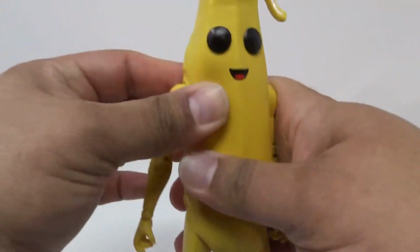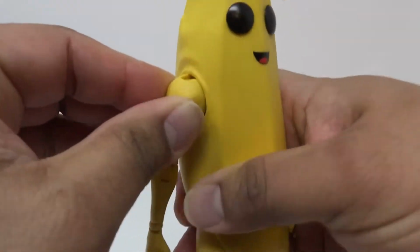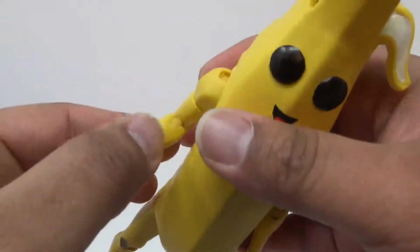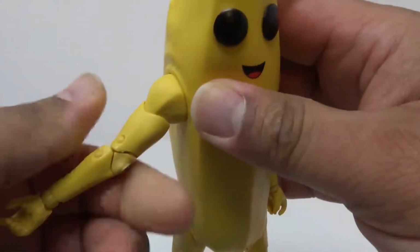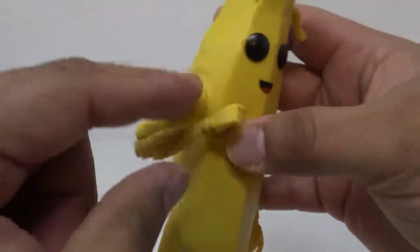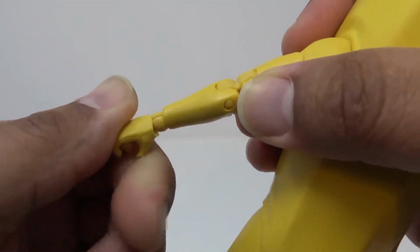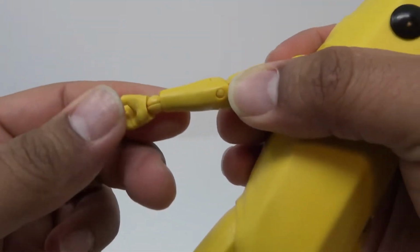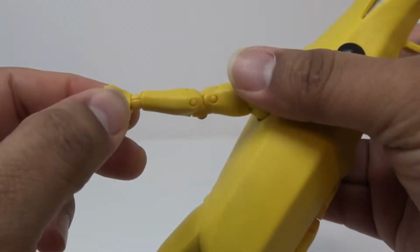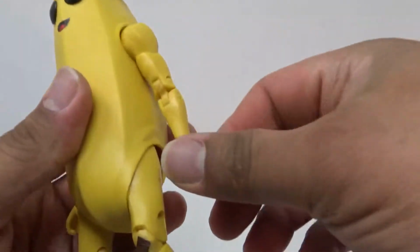I want to say he has some sort of butterfly in here, but it's very slight. I don't know. I don't want to peel him open and find out. The bicep does swivel right here. You got double jointed and ratcheting elbows. Really good joints on here. The wrists are able to give a 360, go back and forth, and that is pinned on both sides, so you can get quite a bit there. Same thing on the other side.